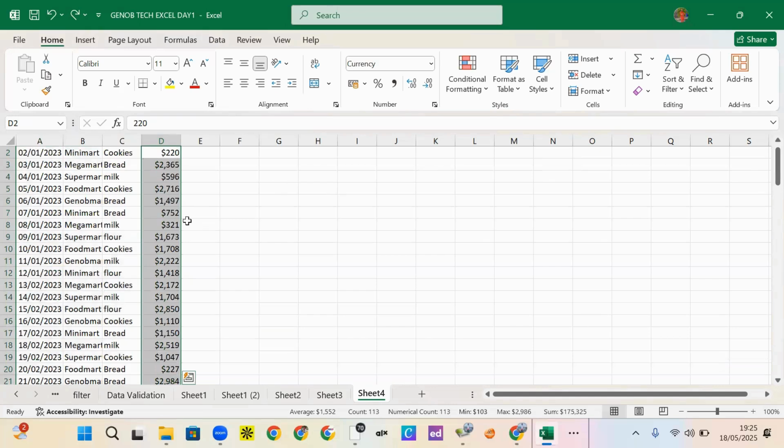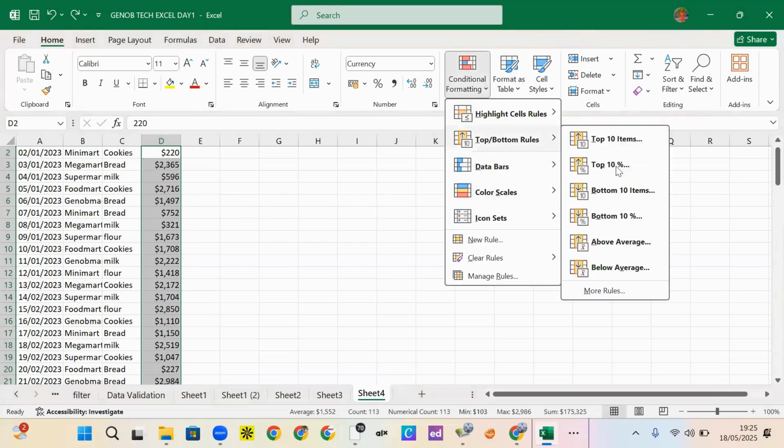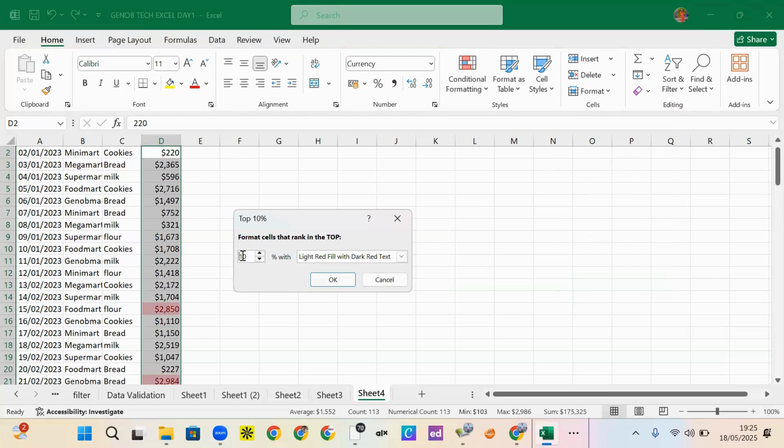Okay. Now the data is not sorted again. We can check, we can apply the conditional formatting, any one of our choice. We can also check by percentage, right? We want to see the top 10%. We can check by percentage, check the top 10% of the data. So we can have it this way.